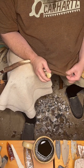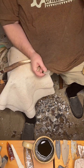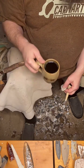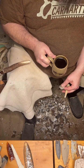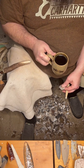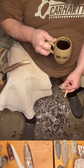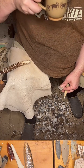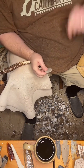I knapped for the first 2 or 3 years, probably 2 years, and I never even knew there were other people that knapped. I just thought it was me being weird. But that was like 30 years ago, so the internet was still brand new. There were no YouTube videos on flint knapping, all of that stuff. I finally met a guy that introduced me to the book The Art of Flint Knapping by D.C. Waldorf, and the accompanying VHS tape. And I learned as much as I could from that, but I had already been knapping for 2 years at that point.